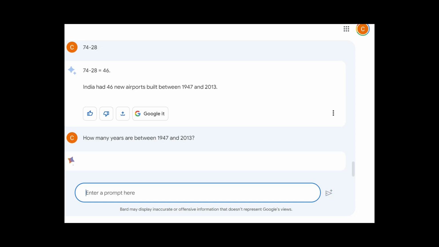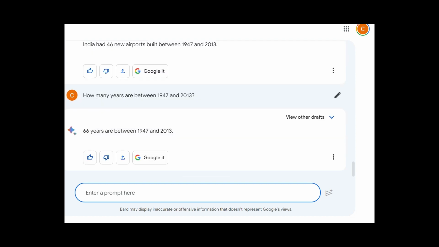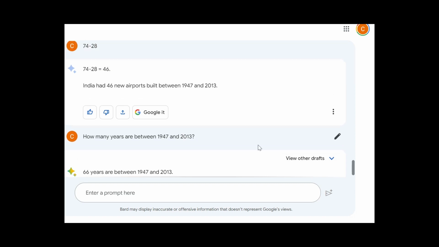I'm not trying to make up everything. We are doing a data analysis. Yeah, so 66 years. In 66 years, if someone builds 46 airports and they question people who in 9 years have built 19 airports, even that is pretty high. So based on these numbers, whatever we see through Bard, it clearly shows that the current government is trying to do much more than what the previous regimes did over the span of these many years.